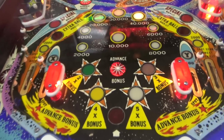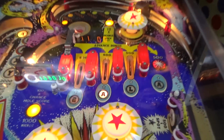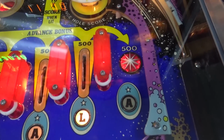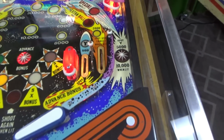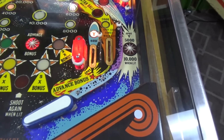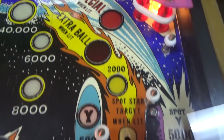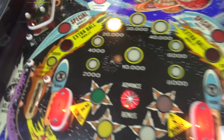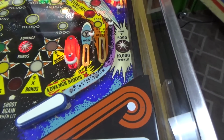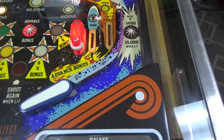To do that, you are supposed to spell out galaxy. So I guess, yeah, that's your three rollovers, and then there is a button there too. So if you spot galaxy, it lights the extra ball lanes. See, extra ball lanes are the other in lanes. Making the extra ball lanes lights shoot again. You get a maximum of one extra ball per ball in play.